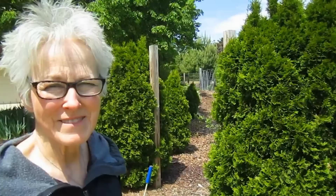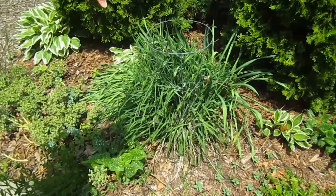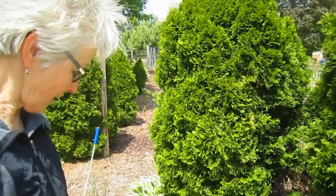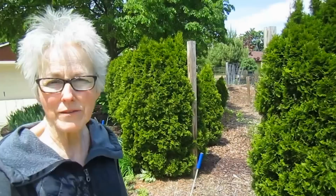It's always fun to walk along the side of the driveway and see what's coming up. We've put some things in here, moved things, and other things move themselves. This one is called shooting star — it'll have the neatest tiny little blue flowers that look like little shooting stars, but if you don't look closely you'll miss them. Daisies I planted one year and they come up every year in different places. They're easy to pull out if I don't want them, and I leave the heads on so they reseed themselves.